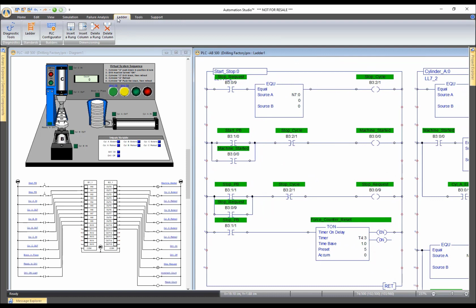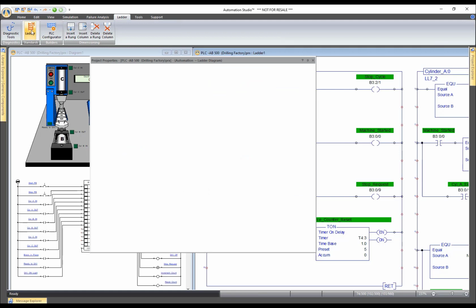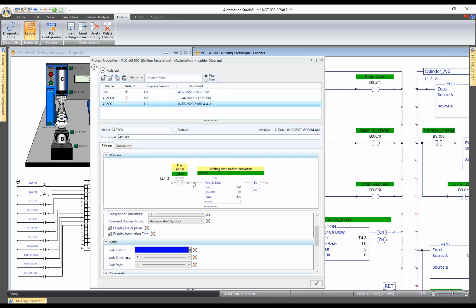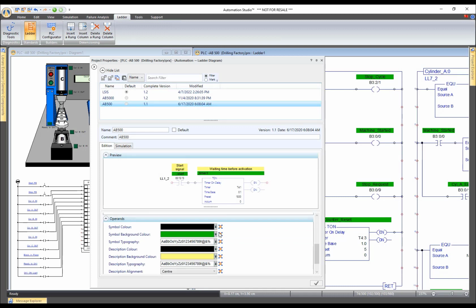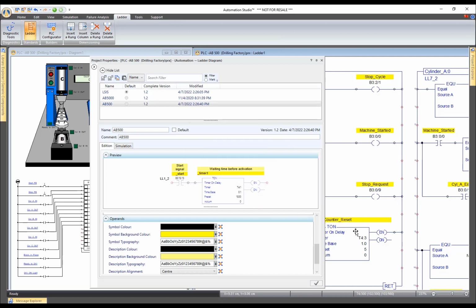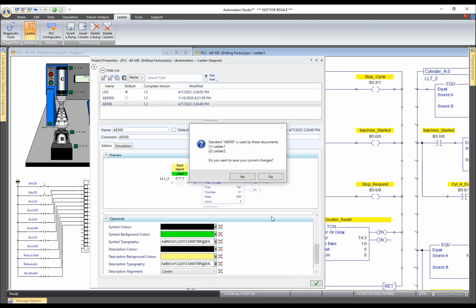If you go to ladder here, okay, we click on ladder. Oh, I'm sorry, I was editing the LSCS PLC. I need to use this one, which is AB-500. I need to come down here, and this is where I can set up my tag. So the background here is green; if I put it yellow and I approve, you'll see what happened. You see they all turn yellow. Okay, so you can change the way you want it to look for your students. It's up to you to decide.